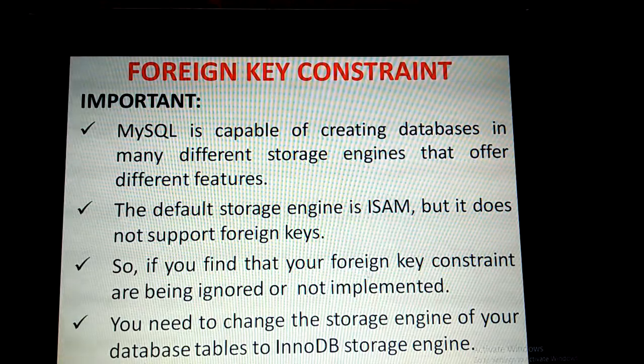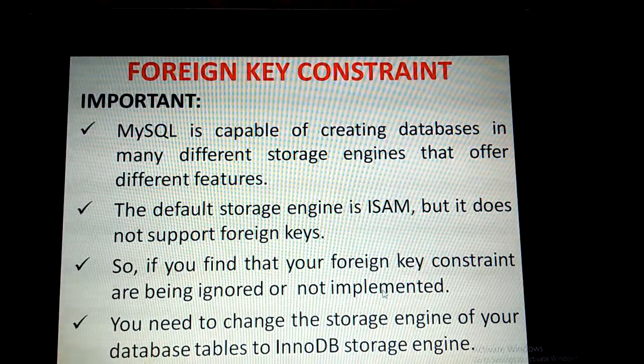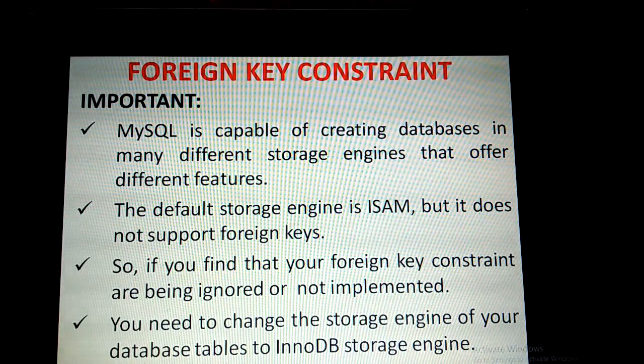So if you find that your foreign key constraints are being ignored or not implemented when you are linking two different tables of the same database, then you need to change the storage engine of your database tables to InnoDB. Instead of the ISAM storage engine, we need to change it to the InnoDB storage engine. MySQL 5.5 and above versions have InnoDB as the default storage engine. Lower versions only have ISAM as the default storage engine.